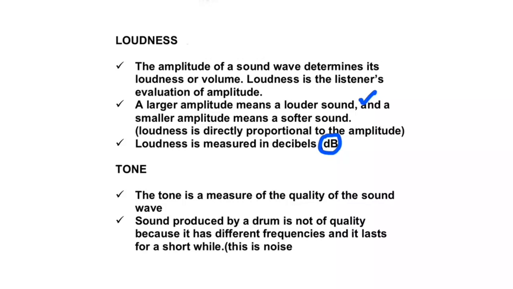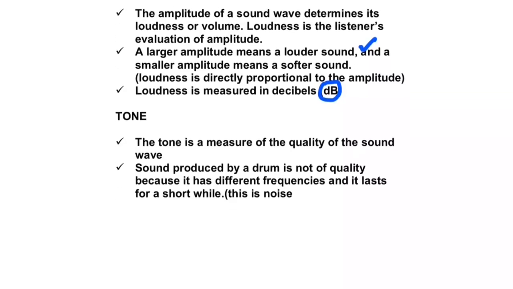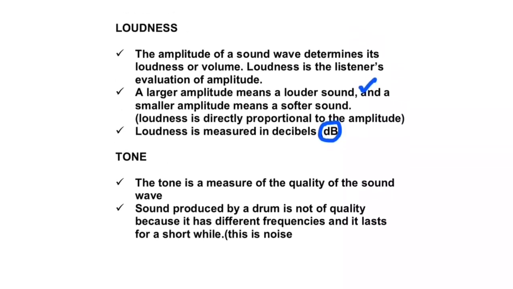Let's consolidate. We're saying that the amplitude is related to the loudness. When I talk like this, I sound louder because I have increased the amplitude of the waves I'm emitting. This is what we mean when we say the amplitude affects the loudness. Hopefully that makes sense. Now let's talk about the tone. The tone is a measure of the quality of the sound wave.